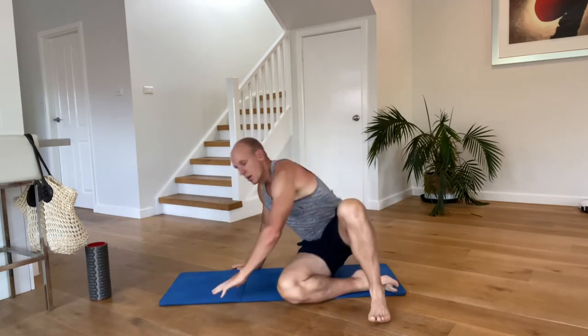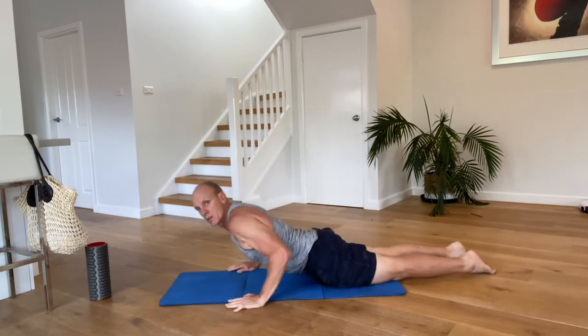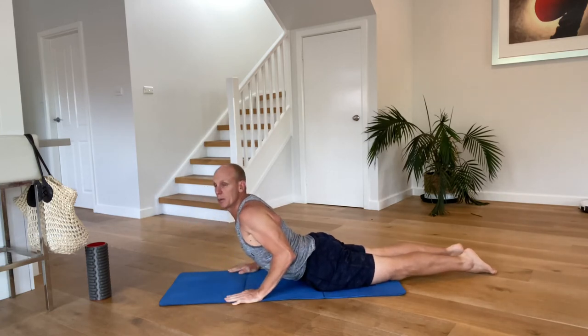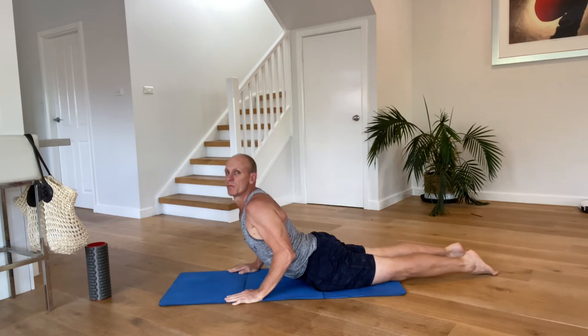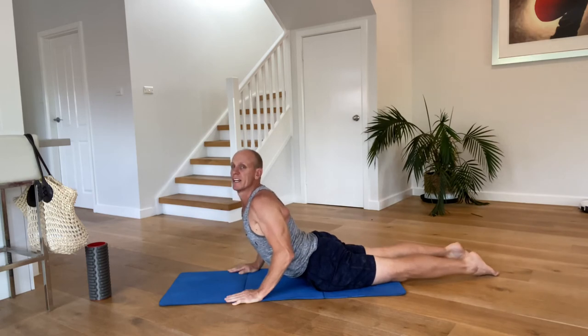Now we're going to work on some flexibility and mobility. Two stretches combined. This is called a cobra and a scorpion. Lying on your front, hands wide, nice and tight. Just coming up into a back extension, keeping your shorts on the ground. Don't come up any further than when your shorts come off the ground. And back down, three of those. Up, that's two. And come up, is three.